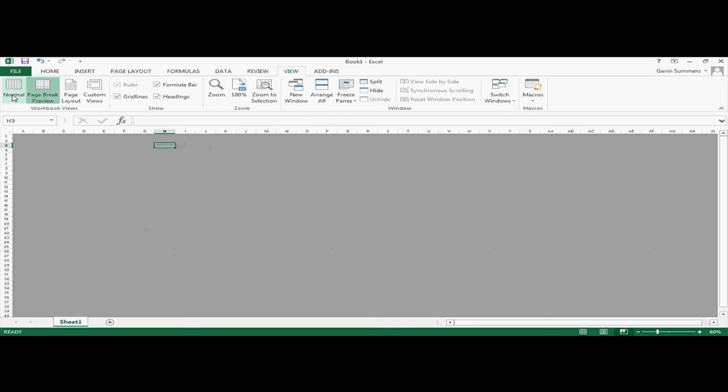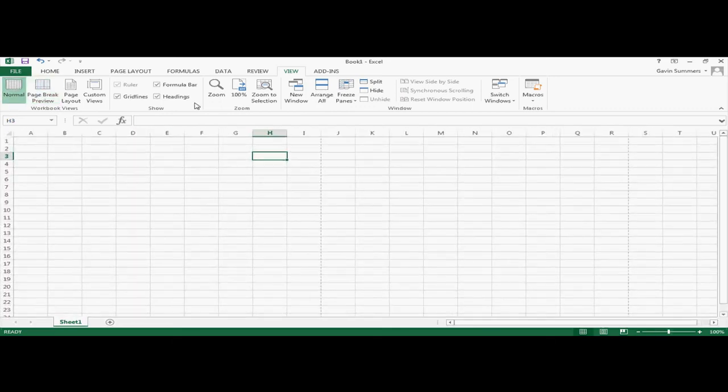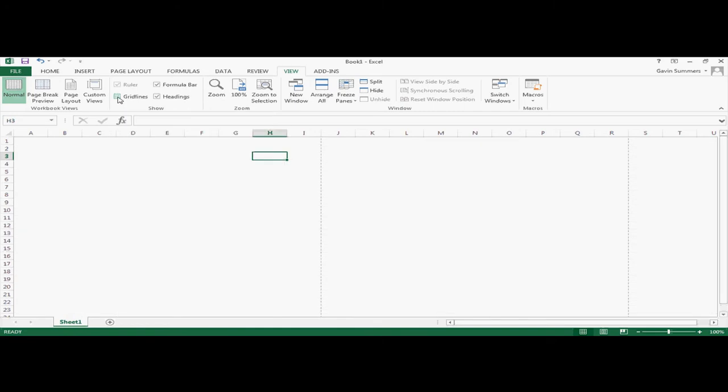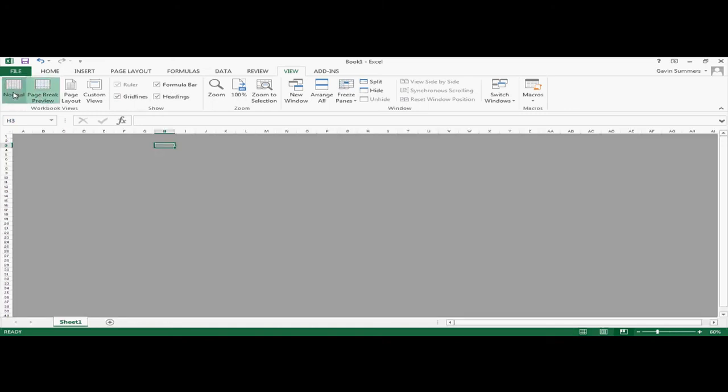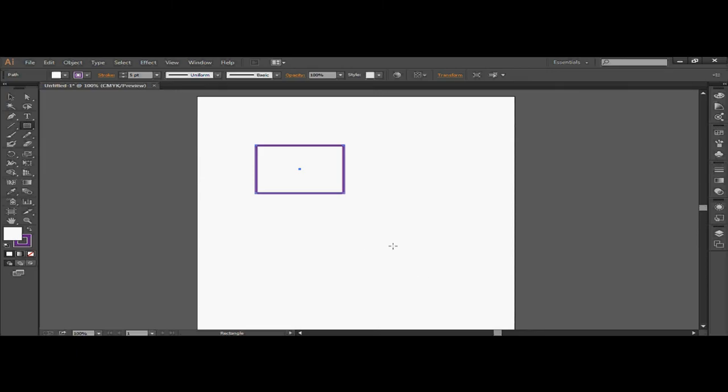So one view or the other, when I click on one it turns the other one off, whereas with a tick box, when I untick one it has no effect on the other. So I can have multiple options in tick boxes, but in a radio button it's either one or the other. If we go to Illustrator, you can see I've still got icon buttons here, which are essentially radio buttons because I can only have one or the other. I can't select multiple options at the same time.